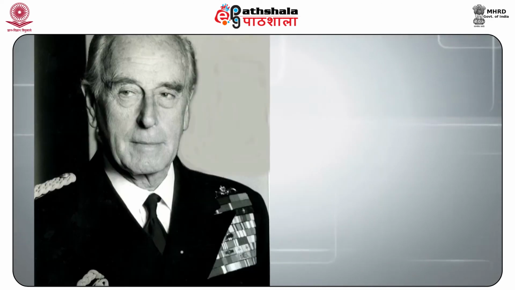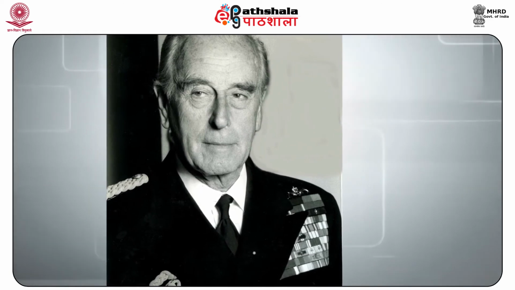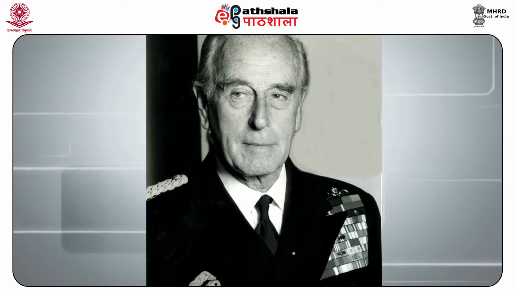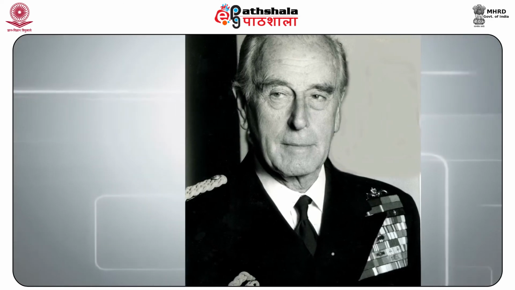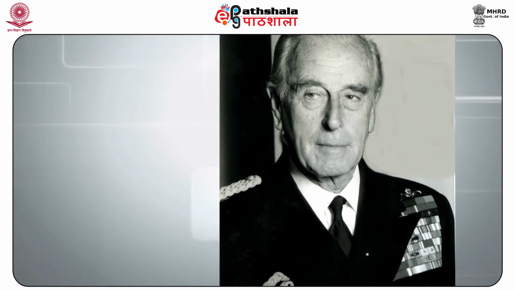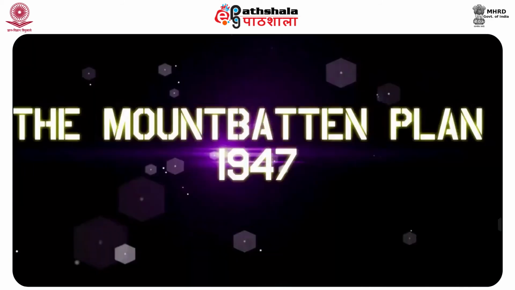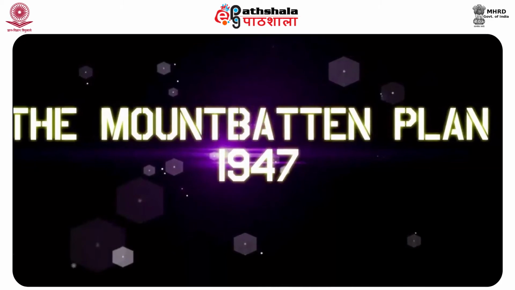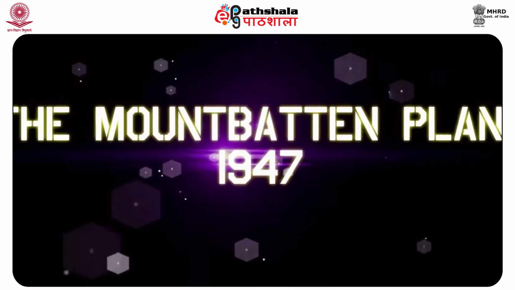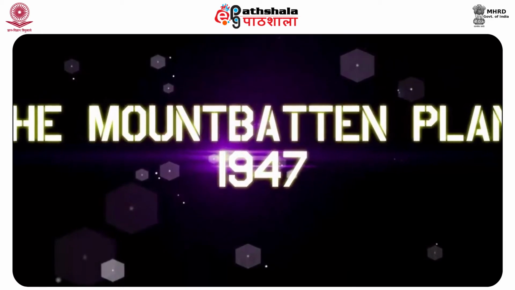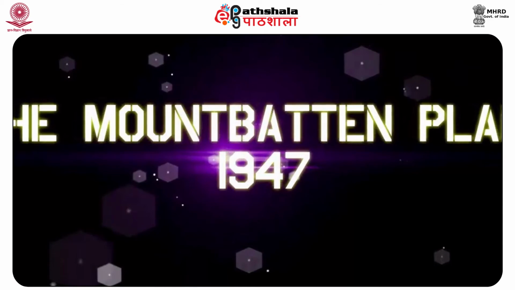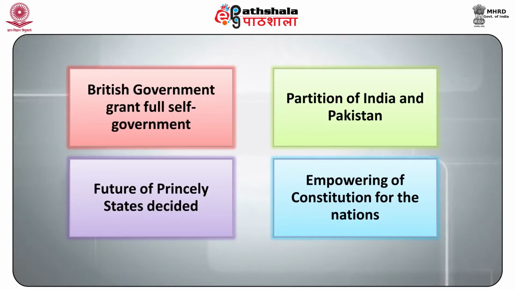Now it is the Indian Independence Act of 1947. The legislation was formulated by the government of Prime Minister Clement Attlee and the Governor General of India, Lord Mountbatten, after representatives of the Indian National Congress, the Muslim League and the Sikh community came to an agreement with the Viceroy of India, Lord Mountbatten of Burma, on what has come to be known as the 3rd June Plan or Mountbatten Plan.